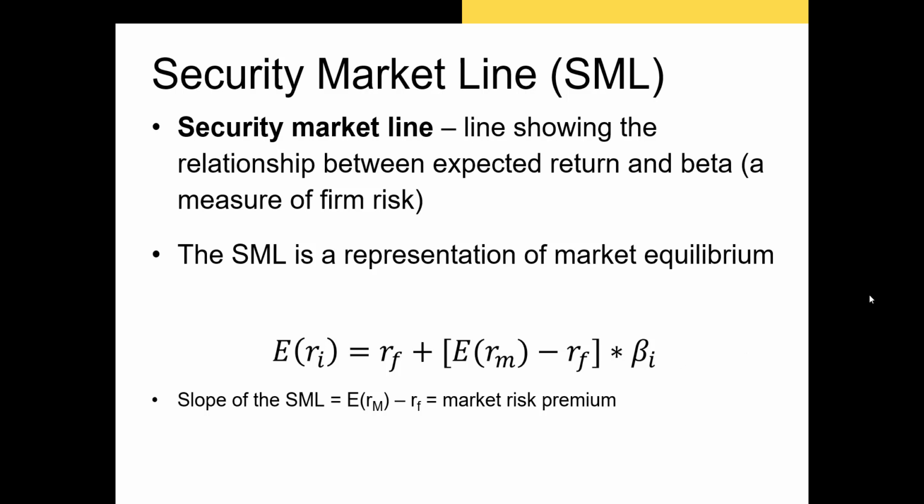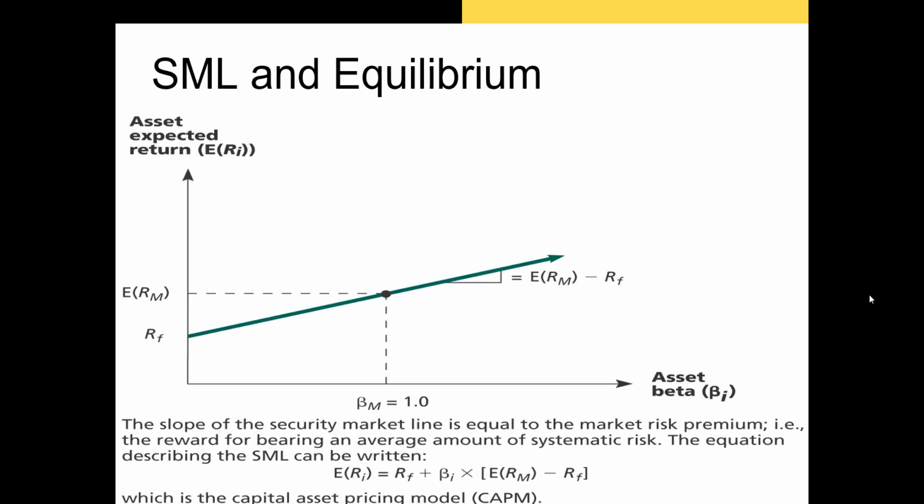Now, if we plot this graphically, what you're going to see is this. We have the expected return on stock i on our y-axis, and the beta on the x-axis. As you can see, we start off with the risk-free rate. The risk-free rate is the rate you get if you are just interested in investing in a US T-bill. So if you don't want to take a beta, or you don't want to invest in a stock, you're going to get some return, but that return is going to be the yield on the 1-year T-bill, which is really quite pitiful if you're a younger investor trying to grow your portfolio.